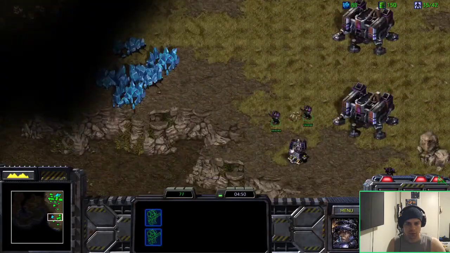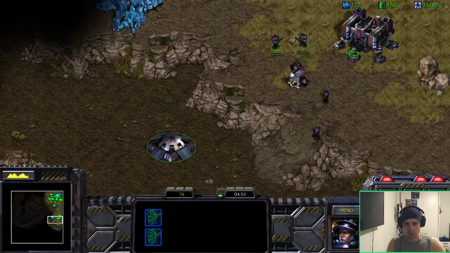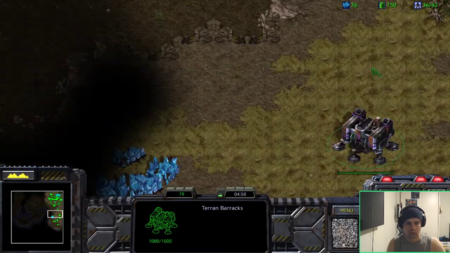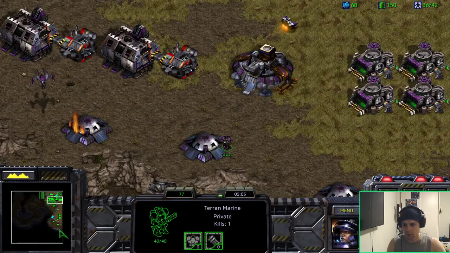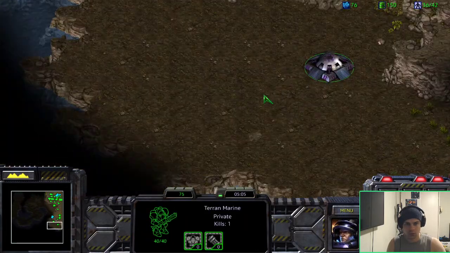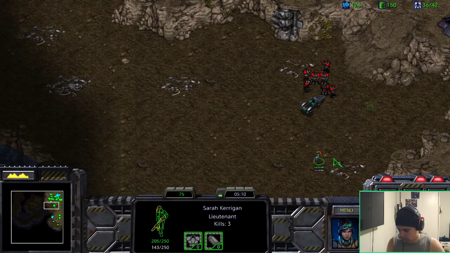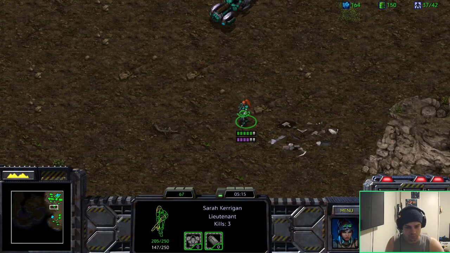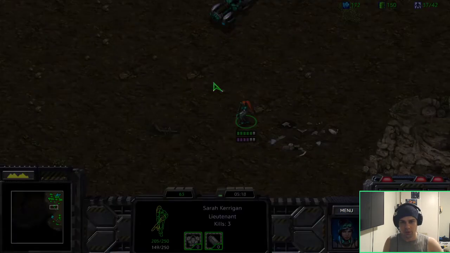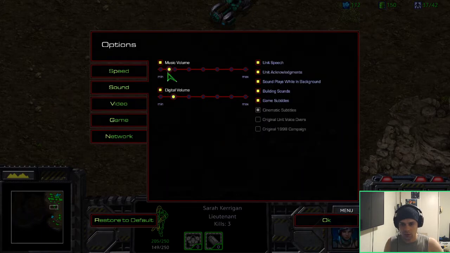We got marines in there. We got marines everywhere. What's going on? Oh, we gotta get built, we gotta get moving. What does Kerrigan say? Let's have some fun. What now? I don't know if you guys can hear that well. I might have to adjust the digital volume.